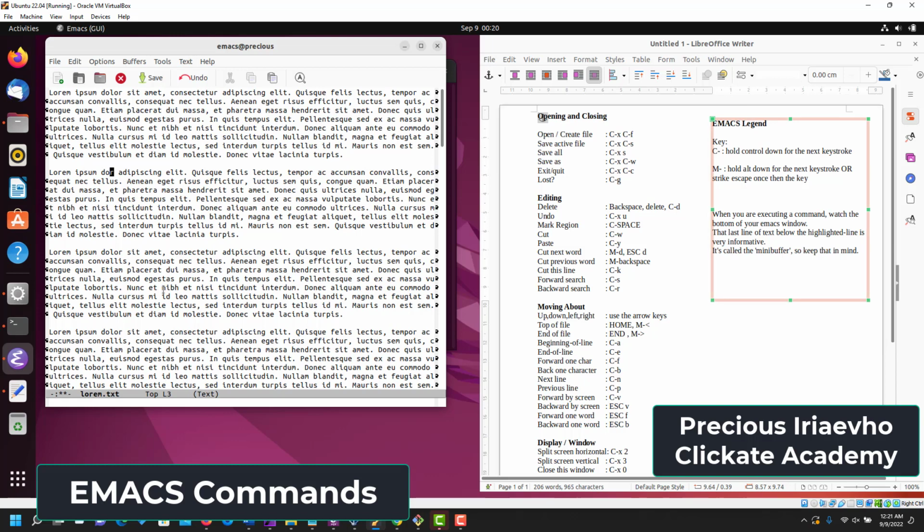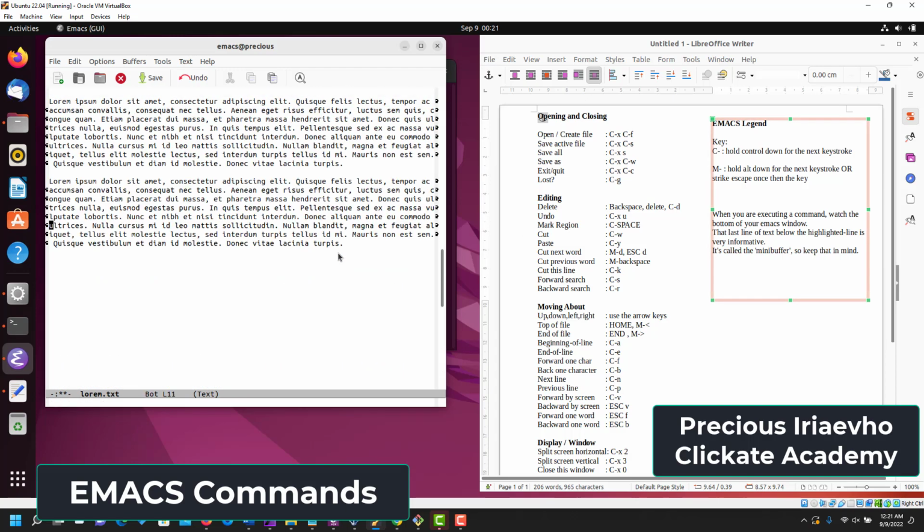So let's see if we could bring it back. And that brings us to undo. You could be making some changes on your file and maybe you deleted something you're not supposed to delete. To bring it back, you press Ctrl S and U. As you can see, our T is back. Let's do it again. Ctrl S and U. Can you see that? Also, if you look at the bottom, it's telling you what you've done: Undo. That is the command. Control S and U.